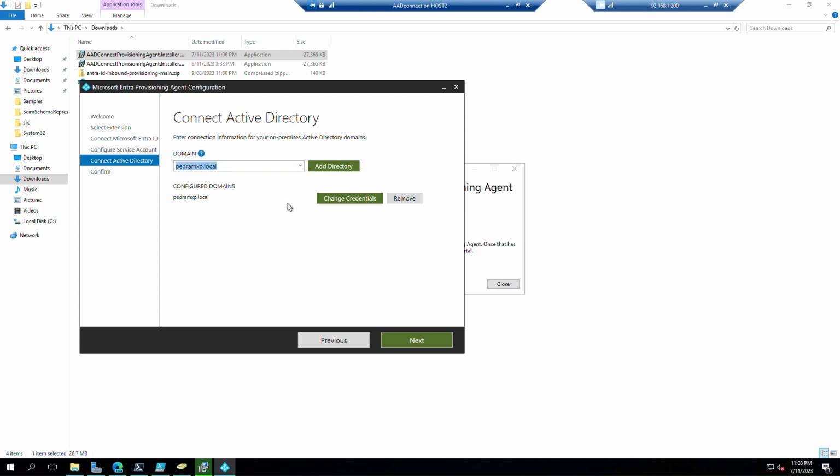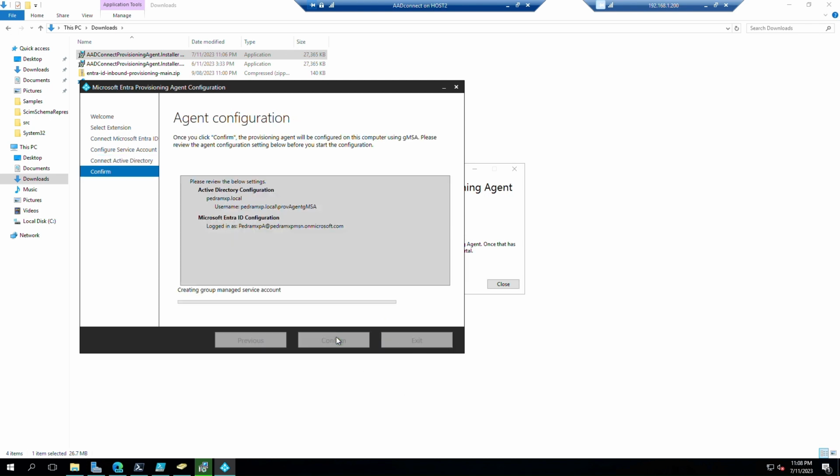This is the domain that we want to provision our users in. This is the installation. The installation process takes a few minutes, around 2 minutes.